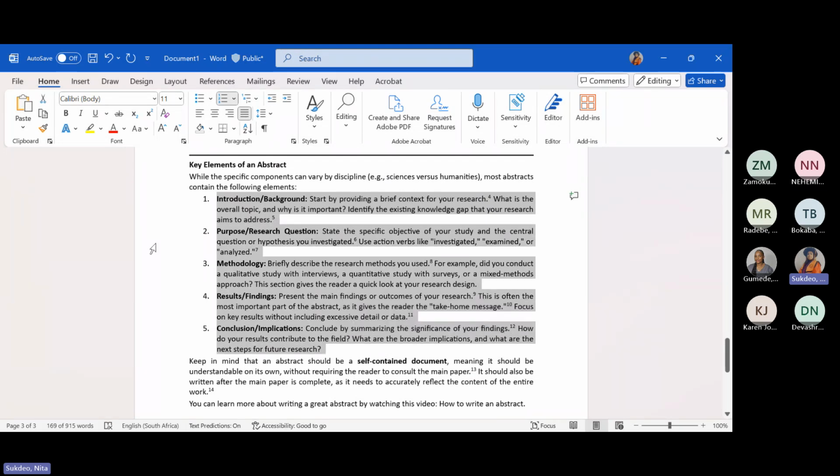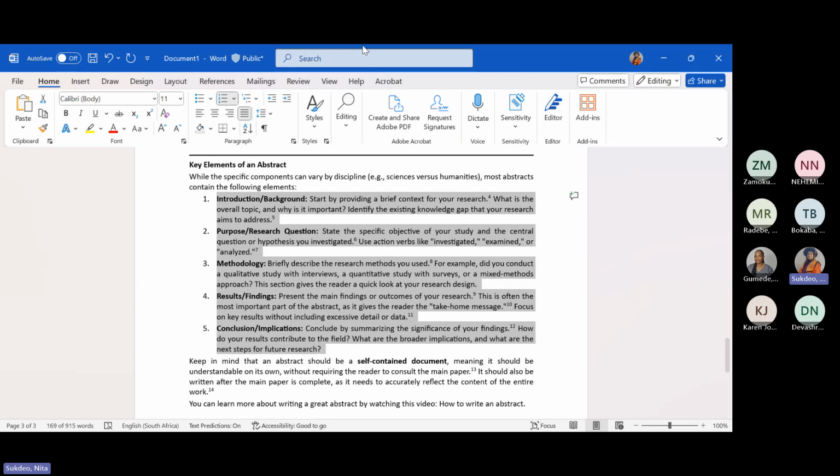So these are the things that go into the abstract, and we don't give a very lengthy explanation about literature, right? Because even when you are writing an abstract for a publication, and you would guide your students on that as well: a brief introduction and background to the study, like we said, purpose and objectives or research questions, briefly what the methodology is about, because like Mfundo said, you can't go more than 200 to 300 words on an abstract, right? What are the results and findings, which is very important, and then a little conclusion as to what we found or how it was linked to your objectives.